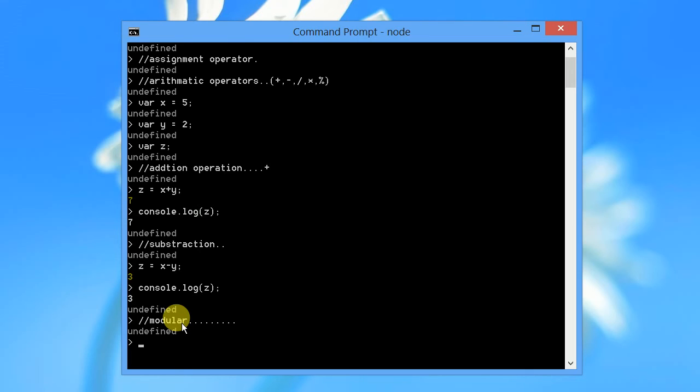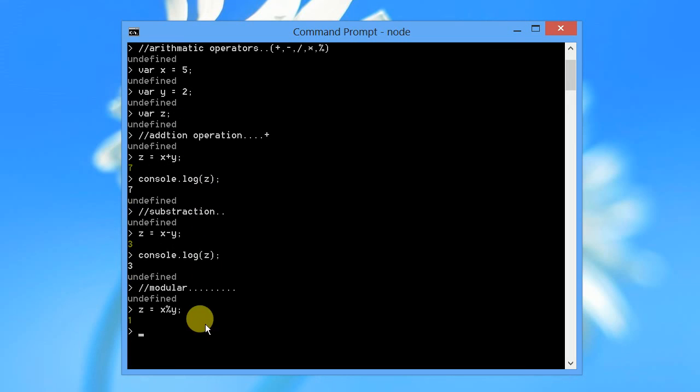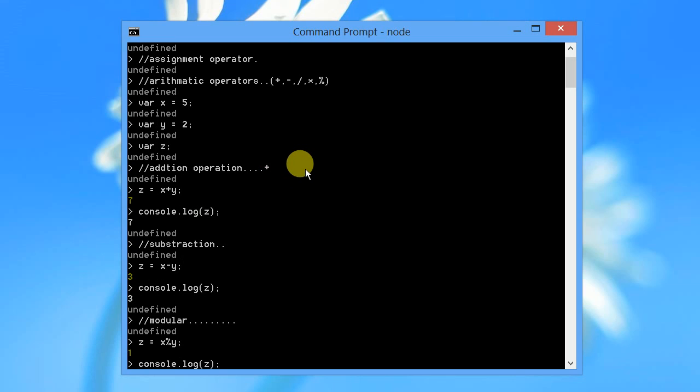So if I come in here and call for the same thing, and I say x modulus y, it will give us 1. Why? Because remember we declared x to be 5 and y to be 2. So definitely it will give us the result of 1, because the remainder is 1. The same applies if I grab it in the console, it will still give us the same output, my friends. So guys, that's what I can simply talk about arithmetic and assignment operators, just as I've explained to you.